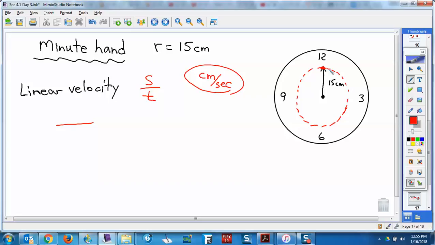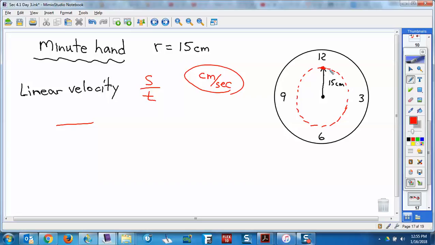Come on, now you're overthinking it. We don't even need a formula that we've learned right now. All you need is geometry. All you need is 8th grade. How far around that red circle is it? Isn't that just the circumference of a circle? What's the circumference of a circle? 2 pi r, right?